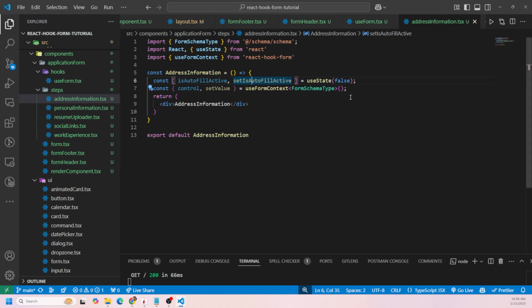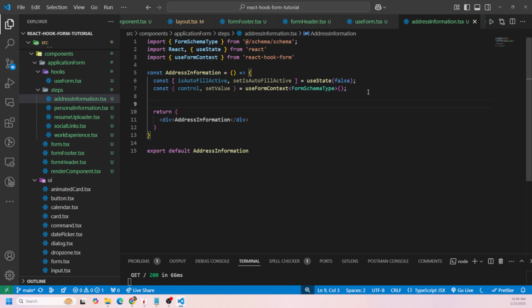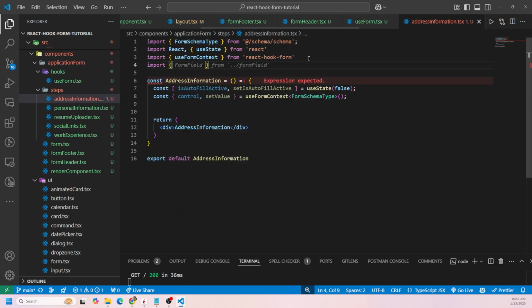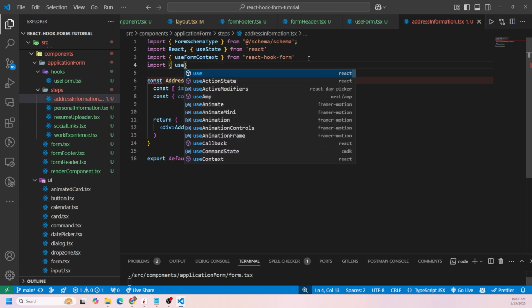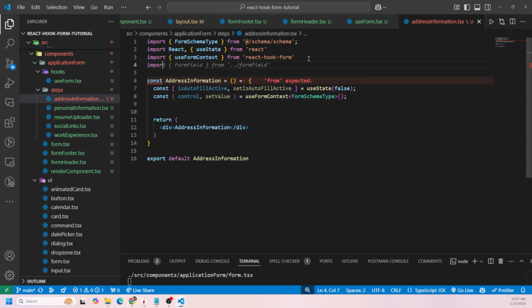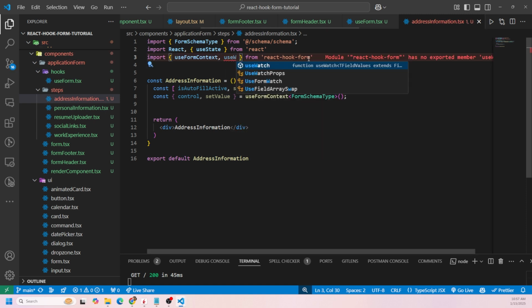And the next thing we are going to use is another function from React Hook Form, which is new. And this one is going to be the useWatch. useWatch is going to be a hook, and that is coming from the React Hook Form. So let me use watch. And actually, we could just import it in the same one up here. So we have the useFormContext. We also have useWatch.